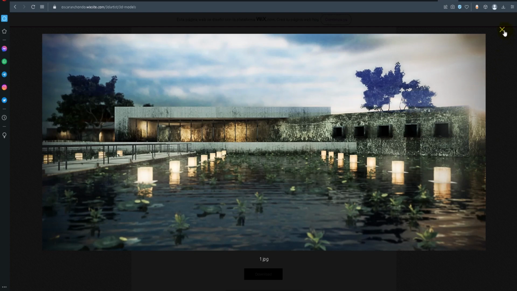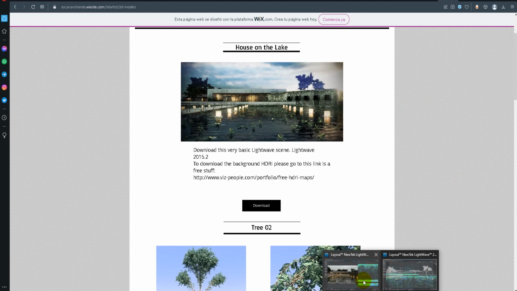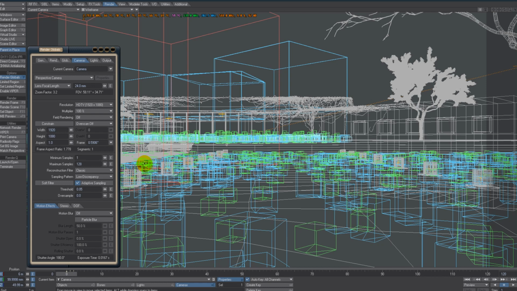So in any case, what I want to share with you is the time difference between the default settings that he used, and then we're going to take a look at my settings, which is just pure Lightwave, the ray path tracer, without GI, without any sort of radiosity. We're going to see how you can achieve a similar look, and also be able to animate objects within the scene without any type of artifacts.